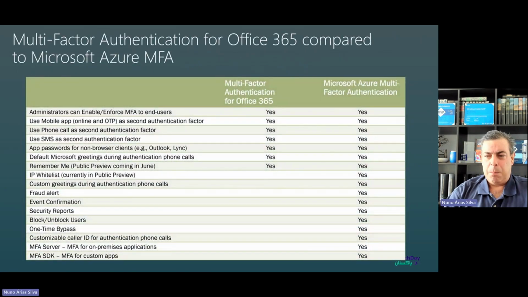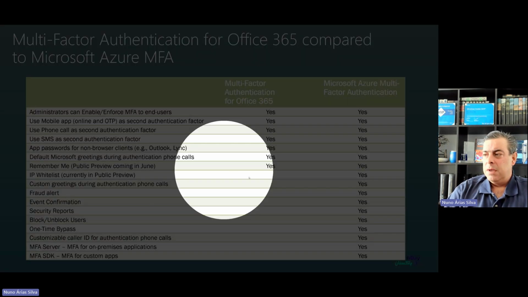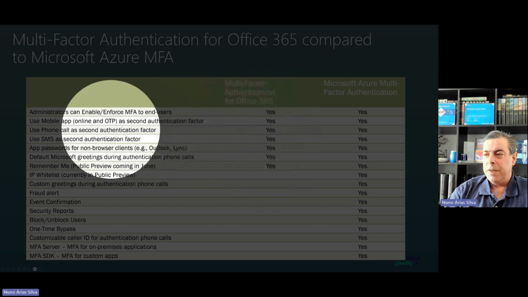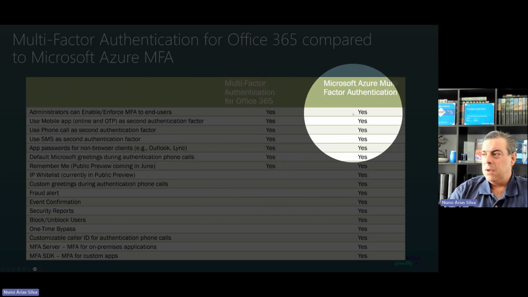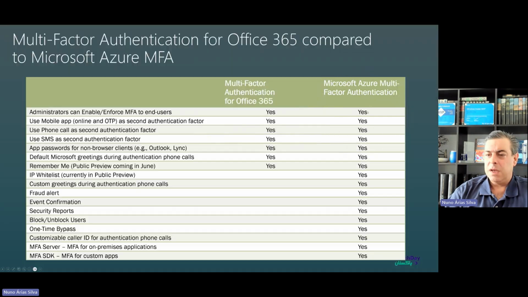Just a little part of features. Okay? For example, the multi-factor for Office 365. You can use these features depending on your plan, okay? And also for Azure multi-factor authentication, you have more features available. That, remember, depending on your needs, for users that need to be more protected, please use a higher plan for multi-factor authentications to protect them. Okay?